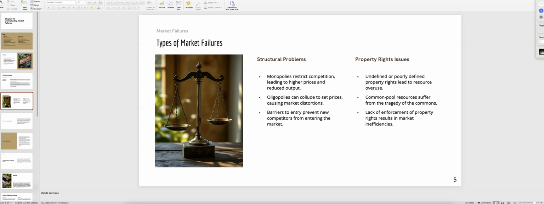So typically, what we see, especially if you took principles of microeconomics, we talked about how markets fail in part when they don't have perfect competition, right? And so we can look at that as a structural problem. Sometimes a market is set up, for instance, when it has a monopoly or an oligopoly, these forms of imperfect competition where the price isn't as low as it possibly can be.